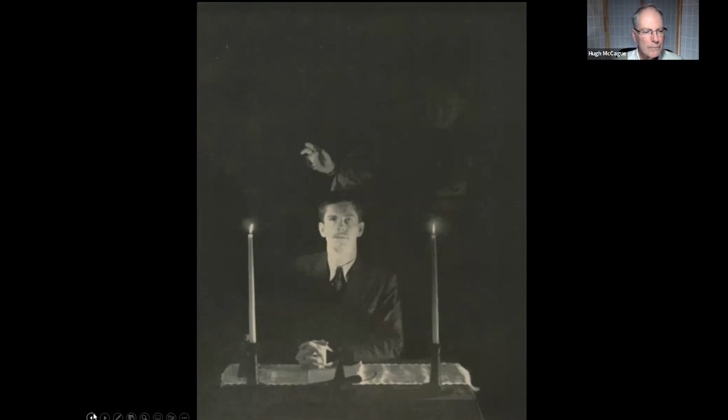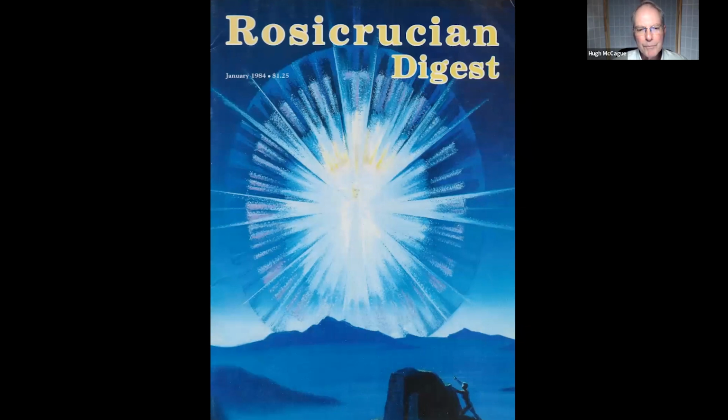We see here another depiction of the master within and the outer self. It appeared on the front cover of the Rosicrucian Digest in January 1984. It's by the Rosicrucian artist Leopold de Postels, entitled Aspiration.